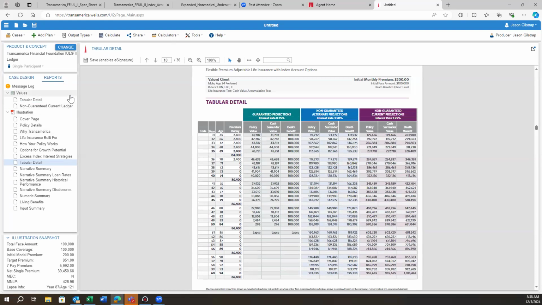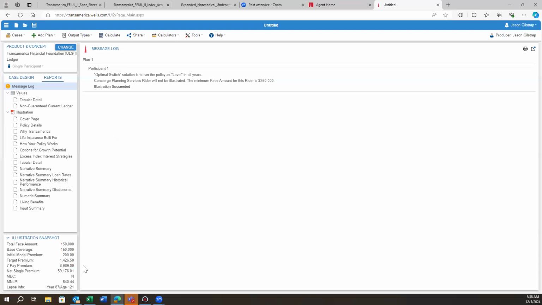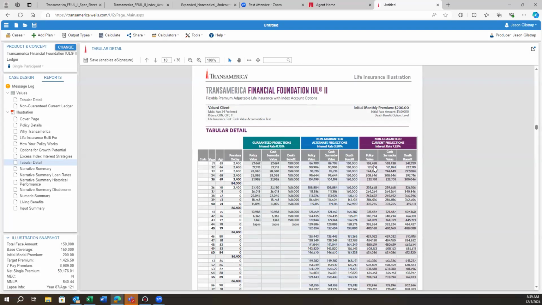And obviously, you can play with all the numbers. If you've got somebody that says, I want a $150,000 face amount and $200 a month, you can control both numbers and then just hit calculate. It's going to rerun the numbers based on that. And you'll notice that target premium went down to 951. So here, trying to find a balance between that 250 and that 100, raise it up a little bit. You guys get paid a little bit more. Policy still has great cash growth over time. And this is more of a win-win for both parties.